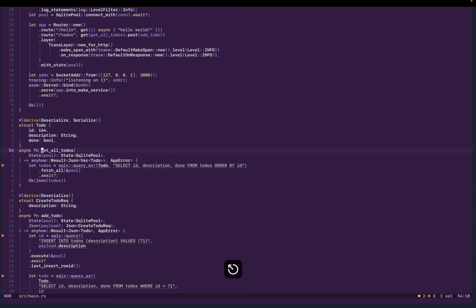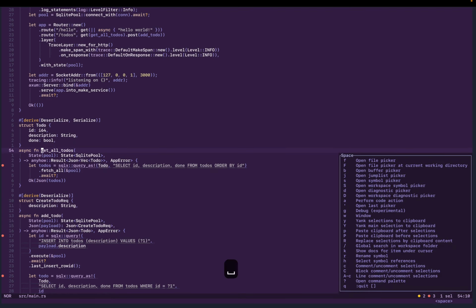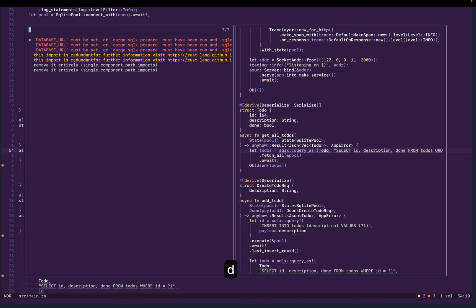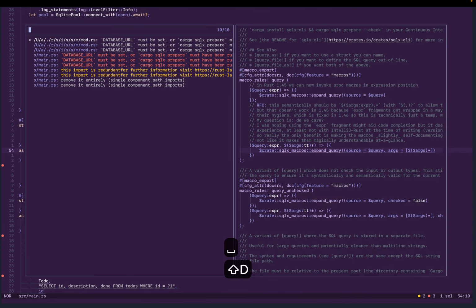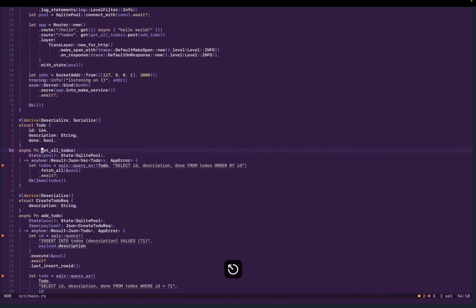Then there is what I call the space mode, which when you press space, it gives you a bunch of options here, right? So you can see all the diagnostics on the file by pressing lowercase d, and then similarly by pressing capital D, get it for the whole workspace, like in your whole project, what are the diagnostics, which are basically errors, warnings, etc. Right? So that's the space mode.